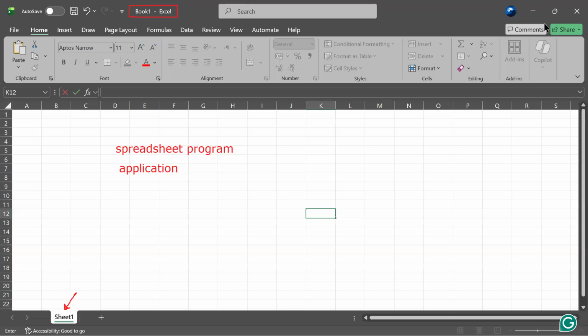They are different programs. They have different purposes. Excel is spreadsheet. PowerPoint is presentation. They look different, and they are designed for different things. So please take note of that. Excel is a spreadsheet program.